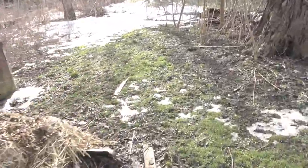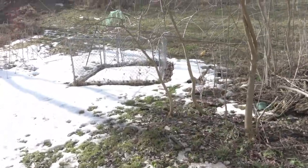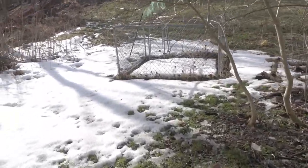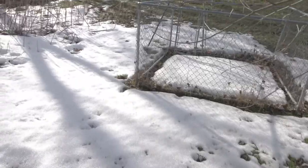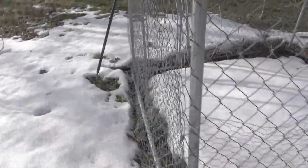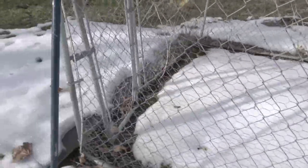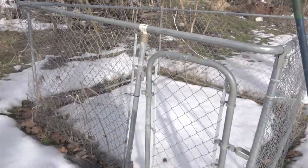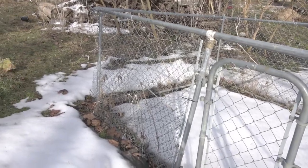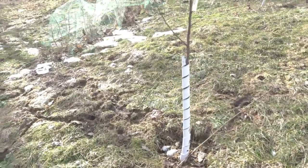Up this way is one of my little garden patches. This is where I'm planting all of my onions and garlic this year. My garlic is already planted — it's in the ground, covered by snow, so you won't be able to see anything. I'm starting my onion seeds this week, so make sure you come back to the channel if you want any tips on growing onions. I'll be bringing them out here in about three to four weeks, depending on the weather.